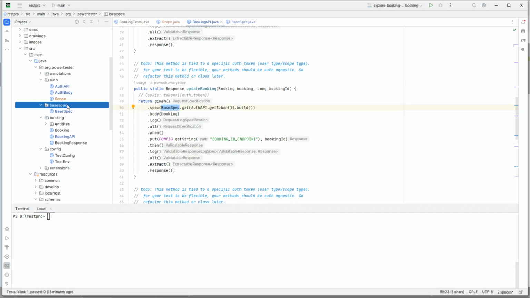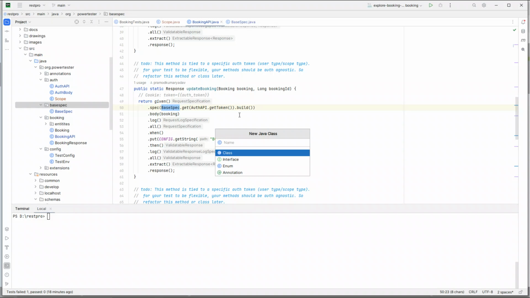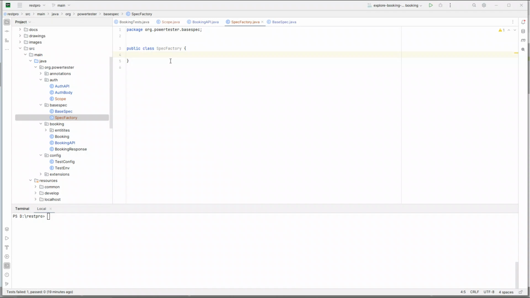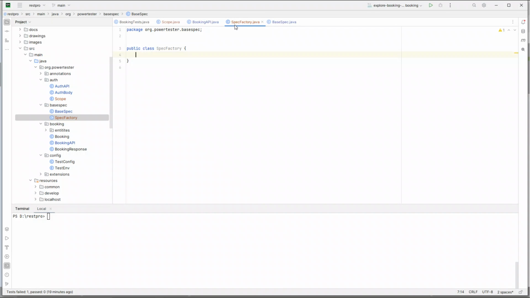So in the base spec package, actually we can create a new class, and I can call this class a spec factory, right? And what we want to do in this particular class is we want to have a method which can give us the right request specification based on the scope that is being provided.